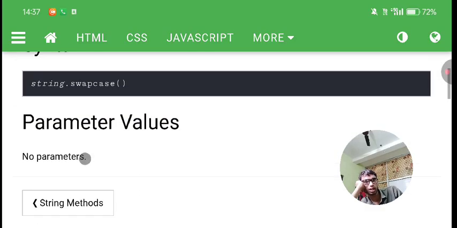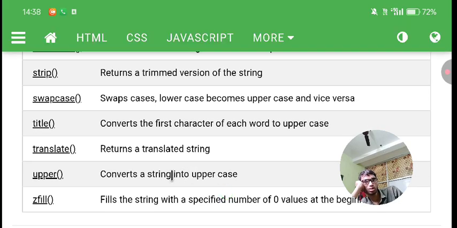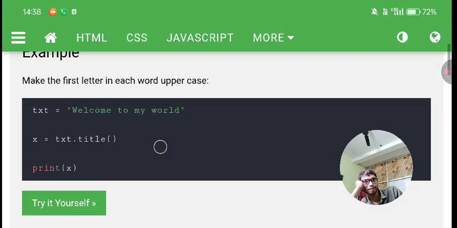Syntax, no parameter values. Now next we have title. It converts the first character of each word to uppercase. Title. Welcome to my world. You can convert and make the first letter in each word uppercase.